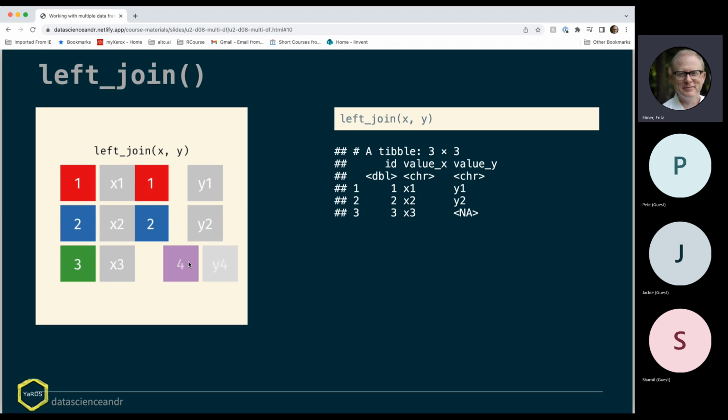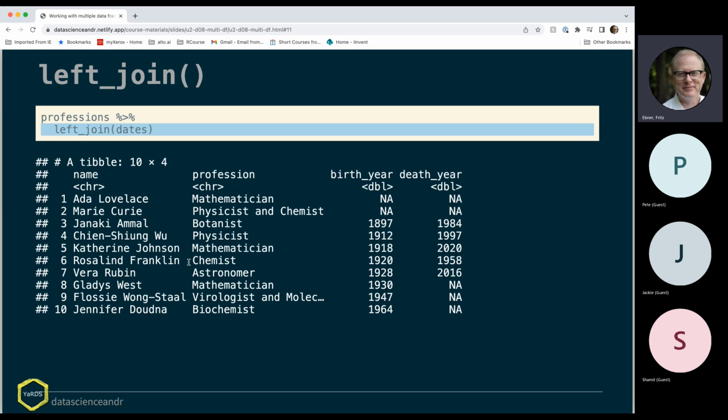Okay, that's my left join example, and now I can do a left join on the women in science example, which is a little bit bigger. If I take professions, which was the name and profession with 10 rows, I'm going to left join dates to it.